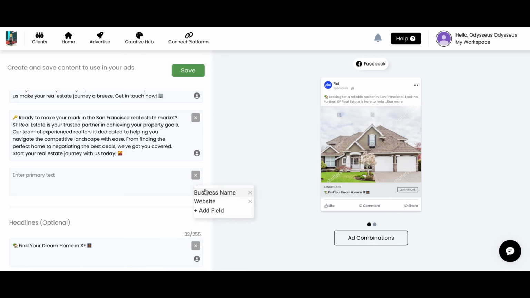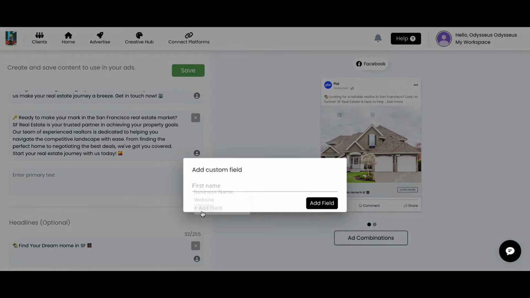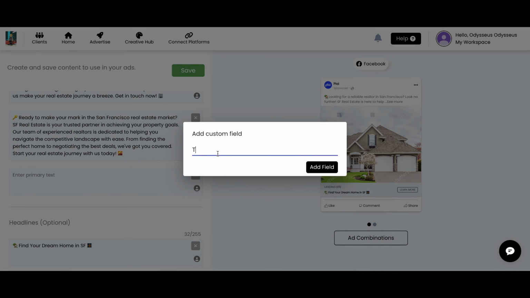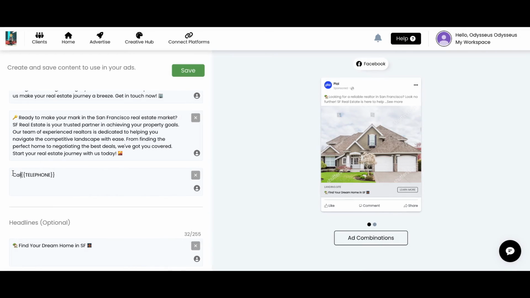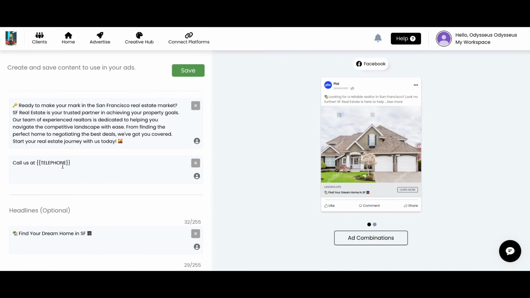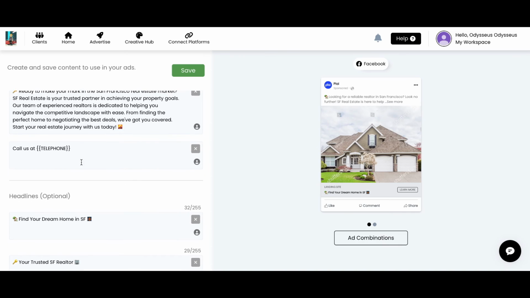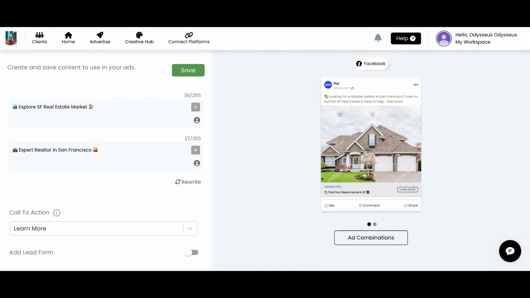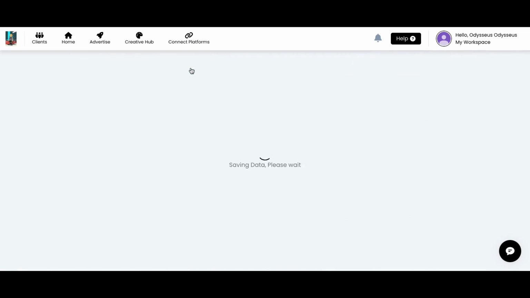If you are on your admin workspace, you will be able to actually add different fields. And then your clients will have to just finish out with their own information. Now, let us just save, so I can show you how that looks.